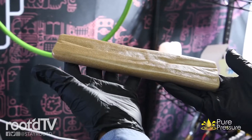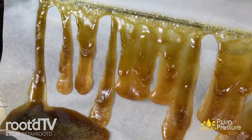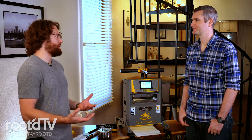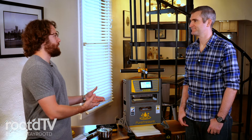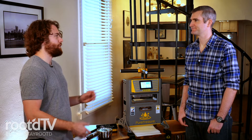So what you see is what you get, and that means that people are usually putting their absolute best material through a rosin press to make a product that is higher quality, tastes better, smells better, better effects, and so on. The cannabinoids, the flavonoids, the terpenes — basically all the things that make rosin taste, smell, and feel wonderful — can be enhanced by pressing rosin because it's so true to the original starting material. So when you start with great quality stuff, you know you're going to have the best quality product out the other end when you're pressing rosin.